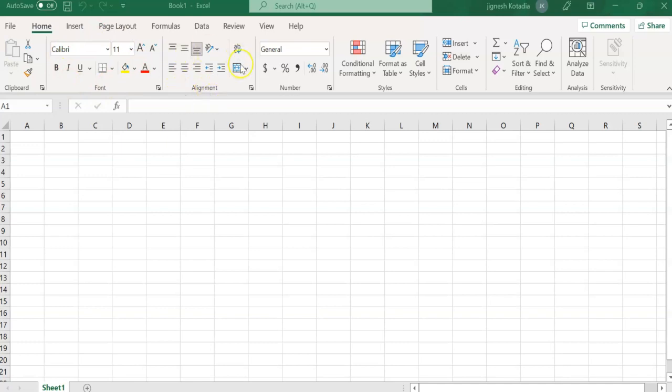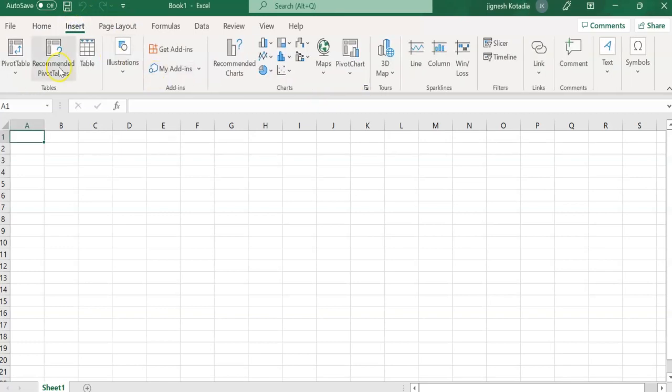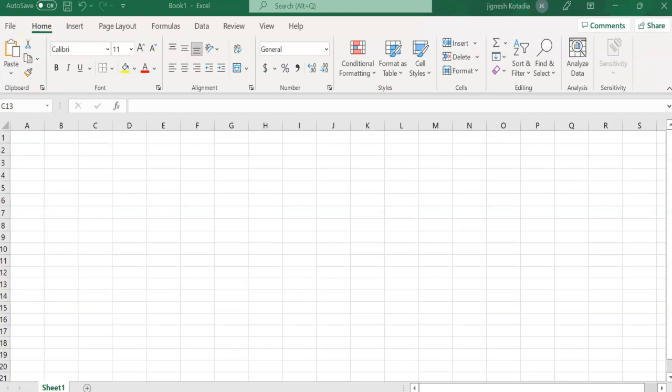available here. If you want to change the alignment of the data you have entered, you can go to the alignment section and use the different features. Similarly for numbers, you will find different features available under this Home tab in the number section. If you want to insert a picture or graph or chart, click on the Insert tab, and here it gives you the option to insert a picture, chart, comment, and many other things. We will learn different features step by step in each exercise.